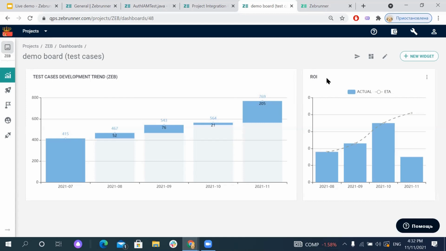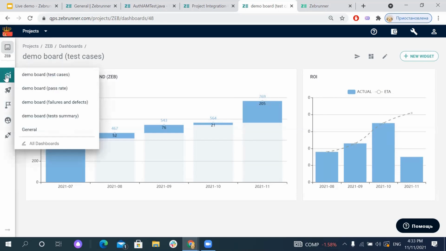And for sure, you can check the ROI of your project, the real one and the desired one. So what's planned in November is here. So the system assumes that the ROI will grow in November. Yes. So this is all about the dashboards in Zebrunner.